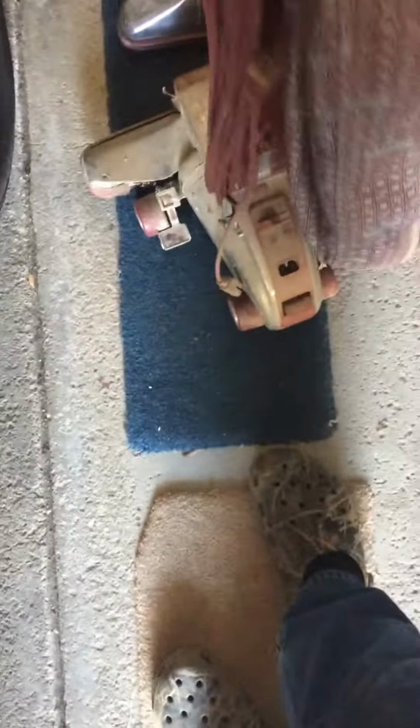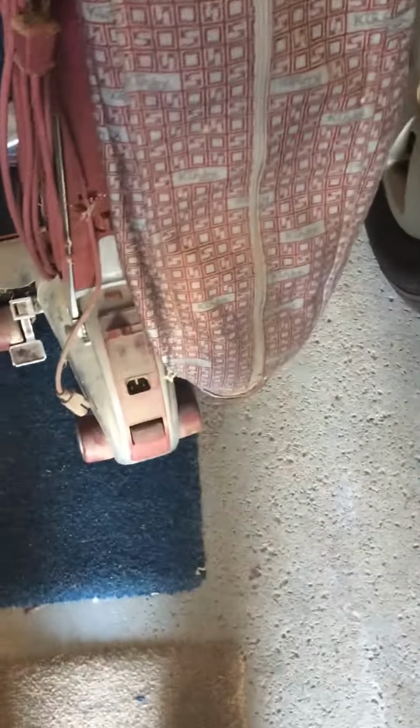It's very, very dirty, as you can see. Very, very dirty. And like I said, it was sitting in a barn for a long time, so no surprise. The handle feels sticky, probably from the heat, because it's like 80 degrees right now out here. Well, that's the Legend 2. It's very dirty.